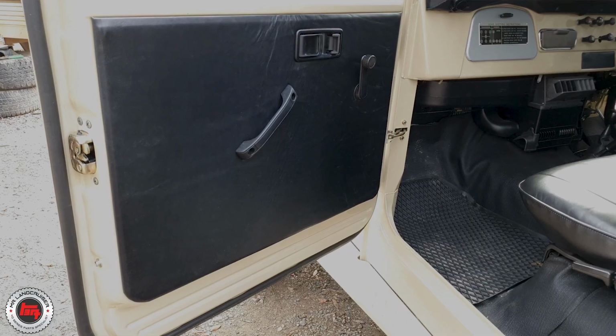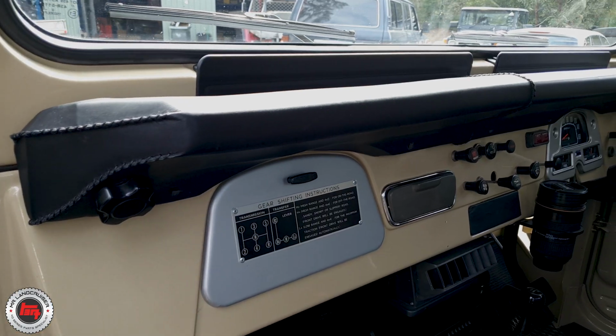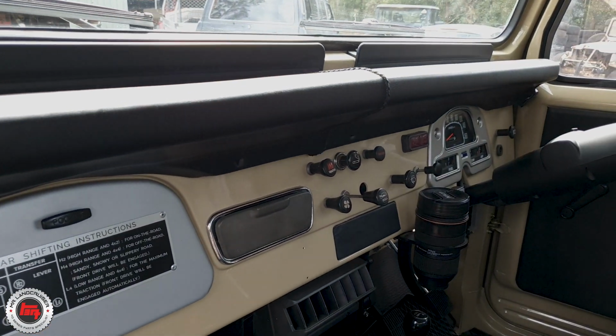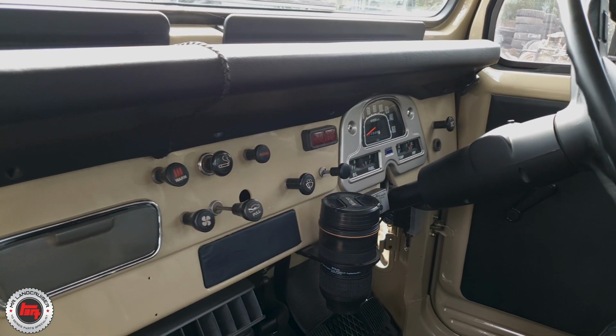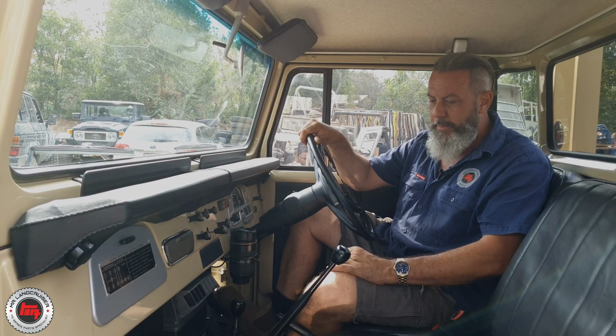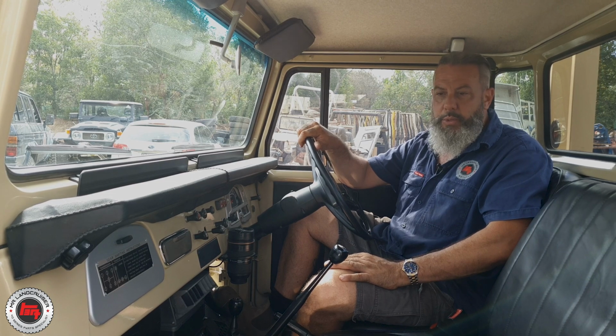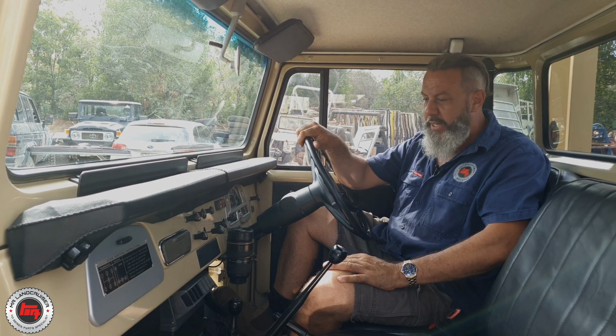We're talking the door cards, the seats, the dash pad, the radio blank has even been done with kangaroo hide, and also the sun visors all reupholstered with kangaroo hide. It's given it a really nice look. And then to go with that, it's got the black true fit floor and some black mats. So it's all color coded and looks really neat in here.